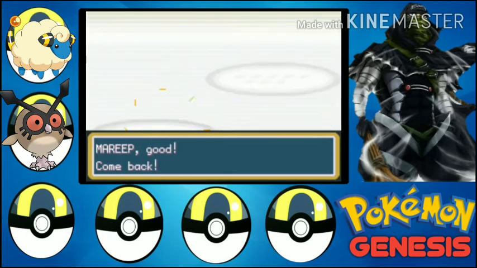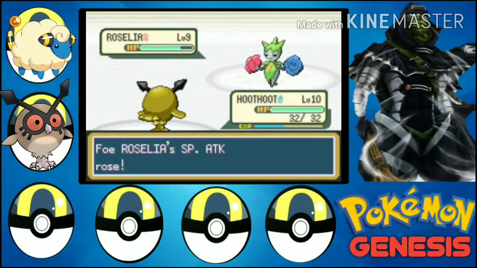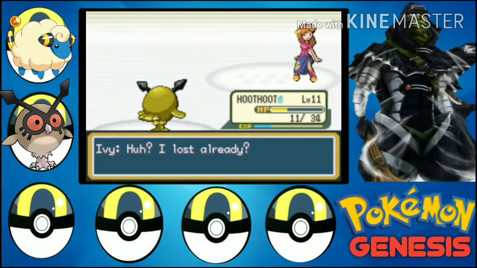It's drawn to ice. Growth. Wow, and we have defeated the gym leader.